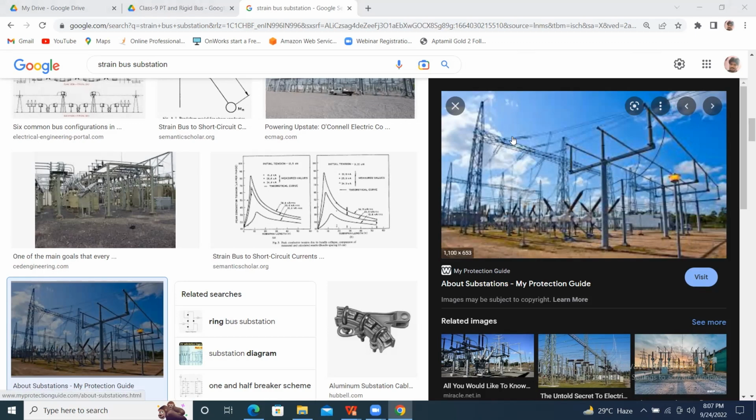In our previous class, we discussed the sizing of the bus bar. This is the rigid bus bar, like an aluminum pipe. But this we will call a strain bus. In some regions, we will call it a jack bus also, which is laid at some level. Sometimes we will use this strain bus like a main bus also, and in some projects, in some layouts, we require this strain bus as a jack bus.